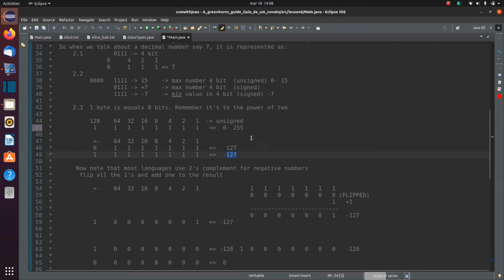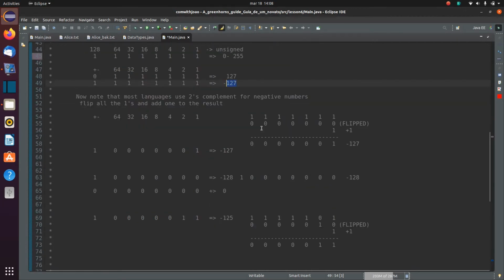Now, in Java and a lot of programming languages, they use 2's complement to represent negative numbers, not positive. So this here would represent 127, where it is 1, 2, 3, 4, 5, 6, 7, and then your most significant bit would be a 1.